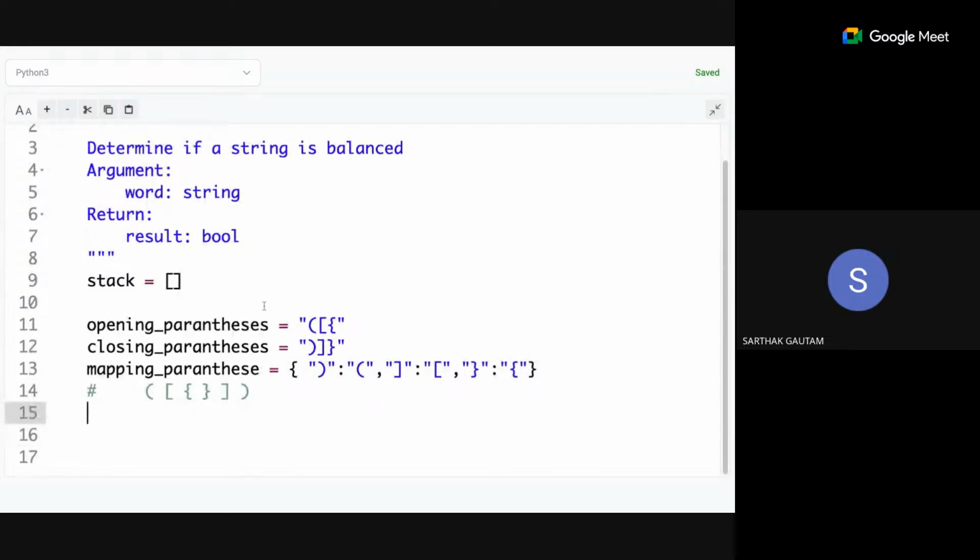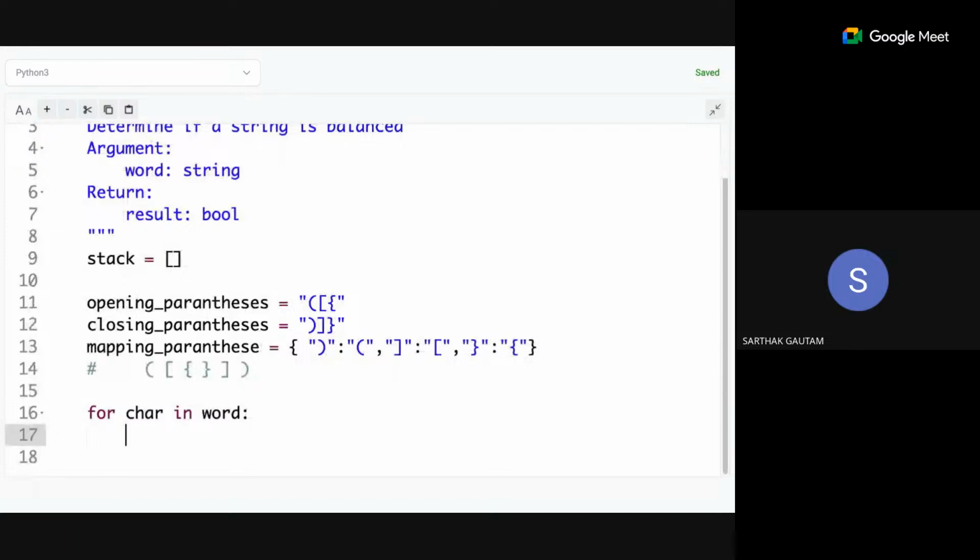Okay. Yes, sir. So now I start iterating over this string, for character in word. I encounter this character. This character is present in this set of strings, that means it is an opening parenthesis. What will I do? I'll also initialize a stack over here.